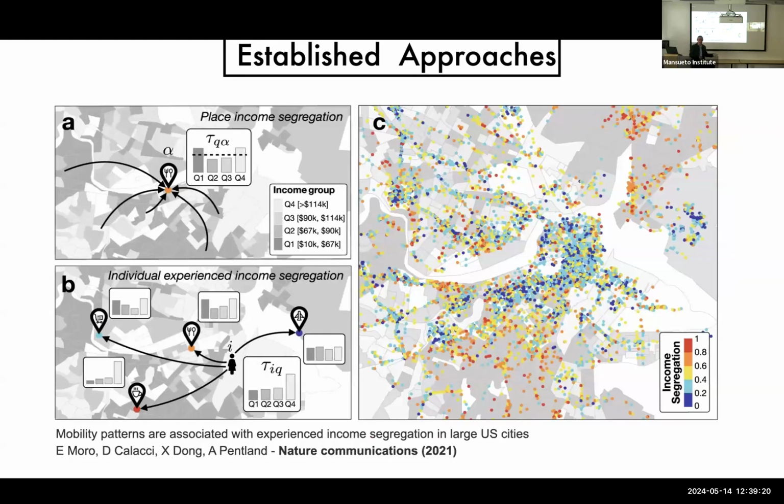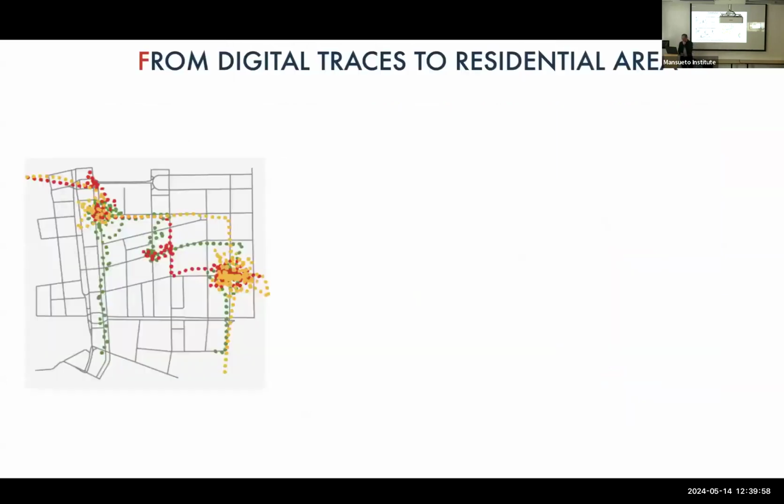Recently, there is an approach by Esteban Moro that starts using mobile phone data in order to track your activity and where you go to the different shops, and then you are able to provide a proxy of a distribution for each of these shops: whether people from different incomes are going there. And of course, there is all the analysis that one can do on experienced segregation, or the quality of the store. These approaches have been done at the store level, and can give you a wide idea, with the colors, of which areas are more or less segregated by income.